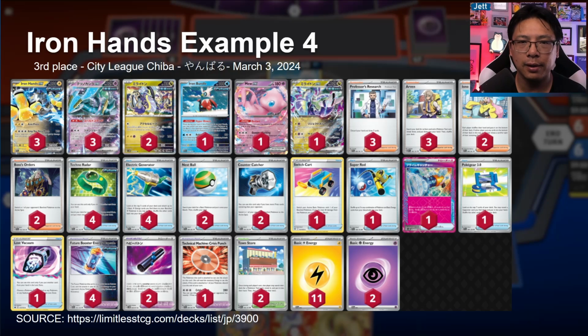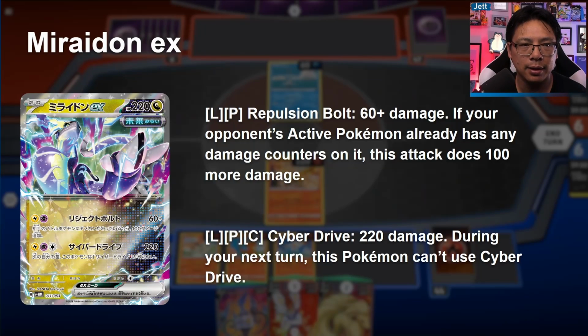This last list techs in 1 Miraidon EX, and this one has 2 attacks. First one, Repulsion Bolt for 1 lightning and 1 psychic, does 60 damage if your opponent's active Pokemon already has any damage counters on it. This attack does 100 more damage, 160 if they've already got damage. Not bad, but really it's here for that second attack.